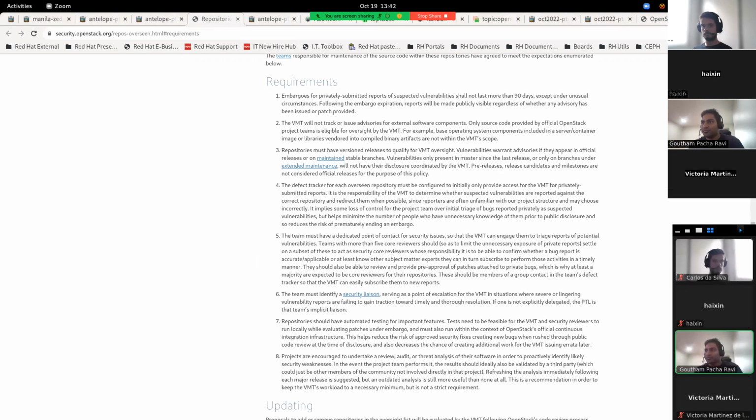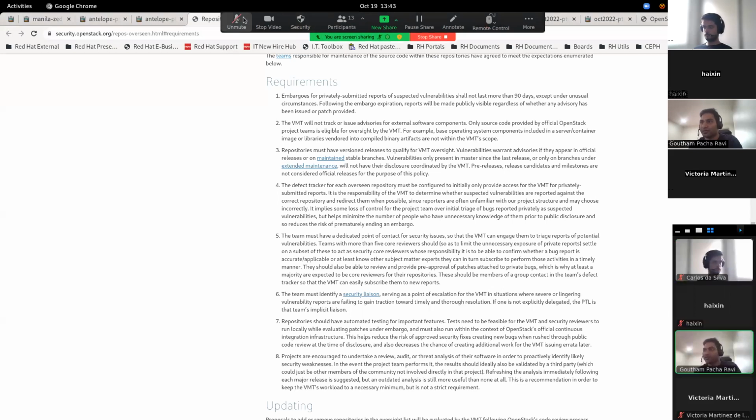And yeah, so we have a core sec team that has exactly 5 individuals. That's what the VMT wants. And we need a security liaison out of those 5, and I like the aspect of it having duplicity. So basically, if I'm not available, Carlos is kind of a thing. So we'll nominate a couple of security liaisons, satisfying point 6 as well.